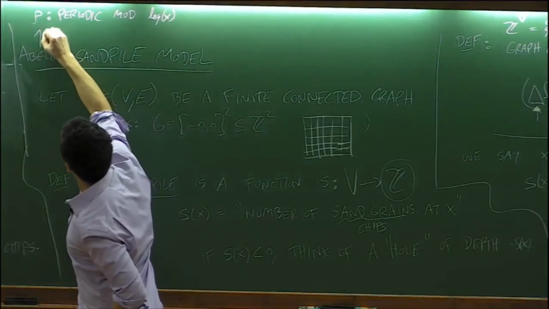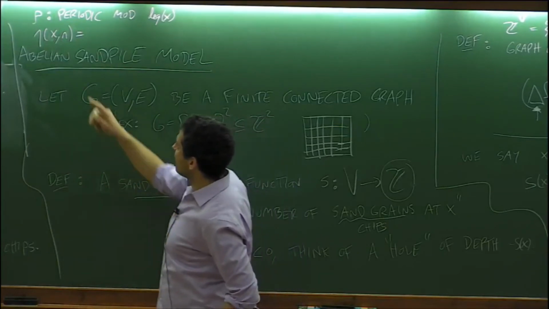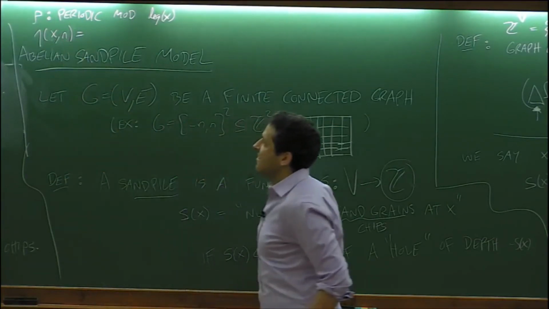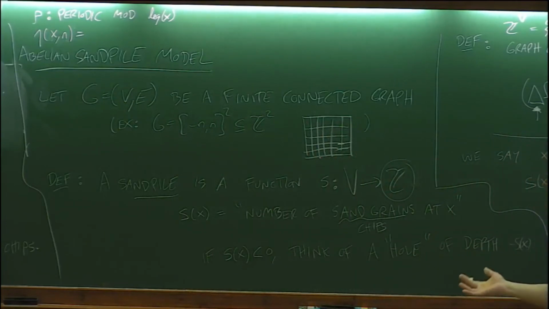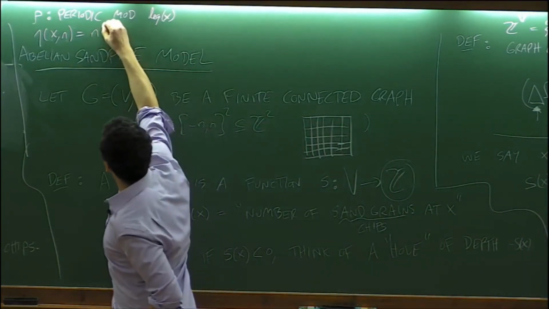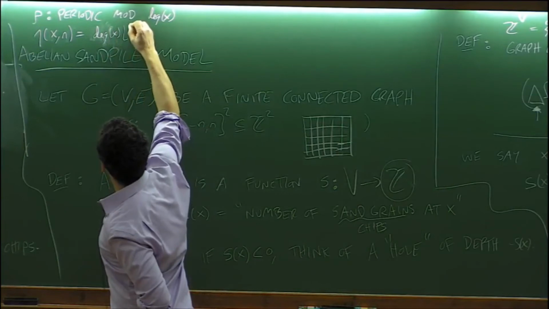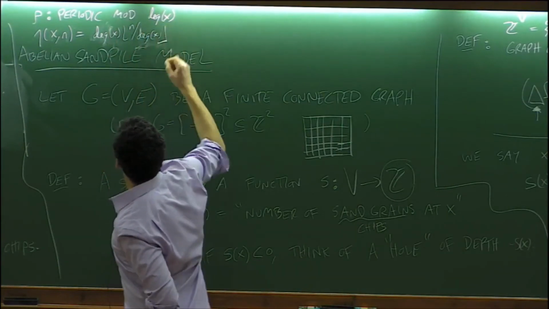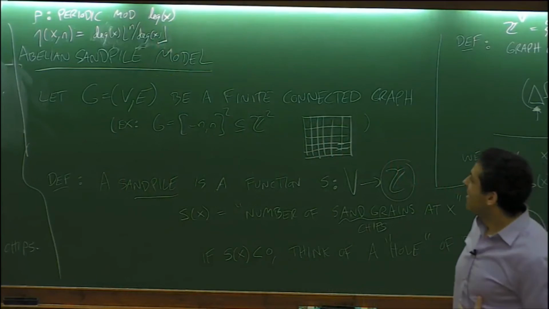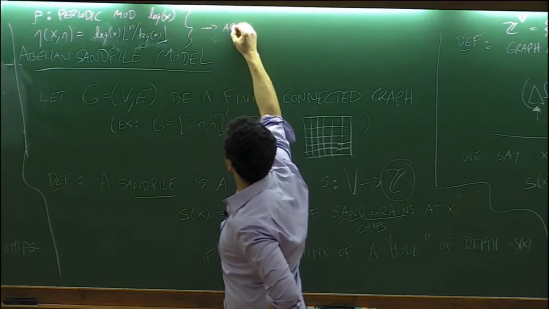And eta is, well, if I receive n chips, how many am I supposed to emit? I should emit degree times floor of n over degree. Right, so every time I receive a batch of degree chips, I emit degree of them. So these choices give Abelian sandpile.